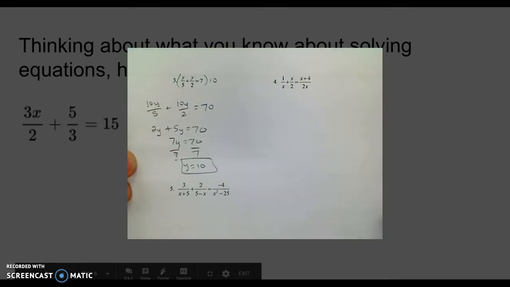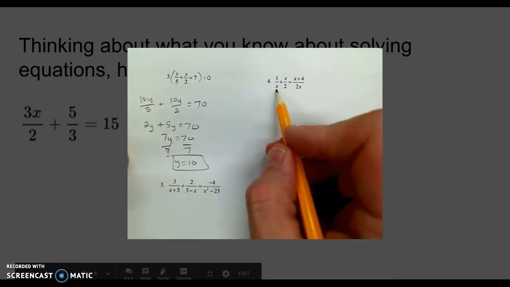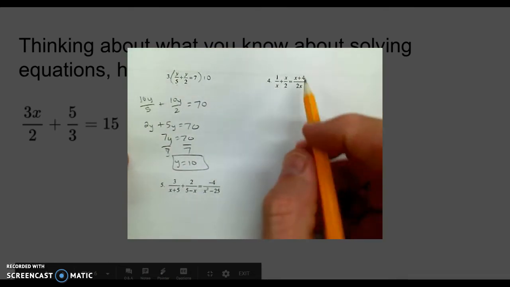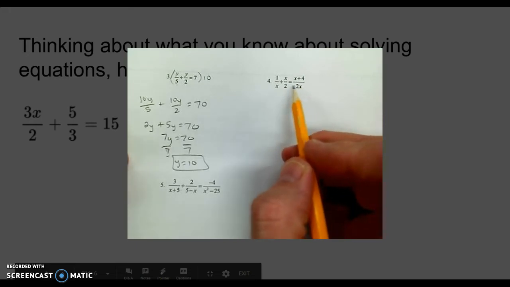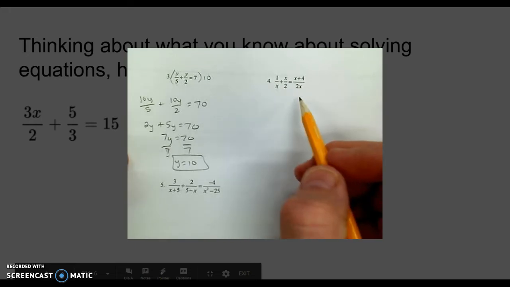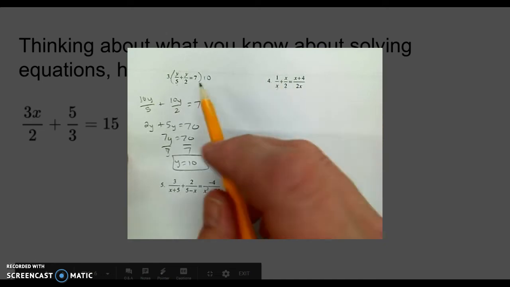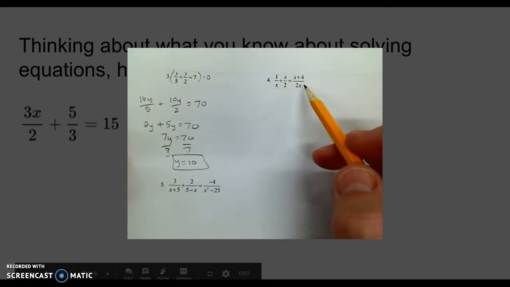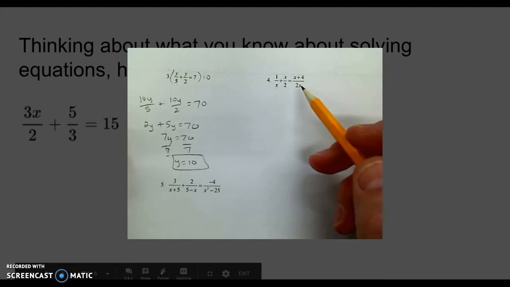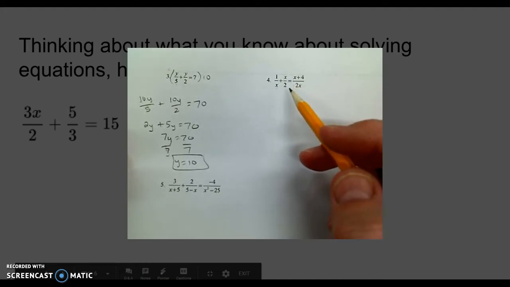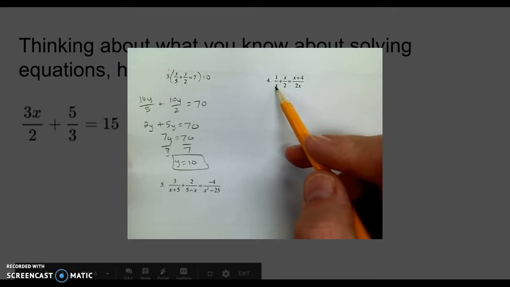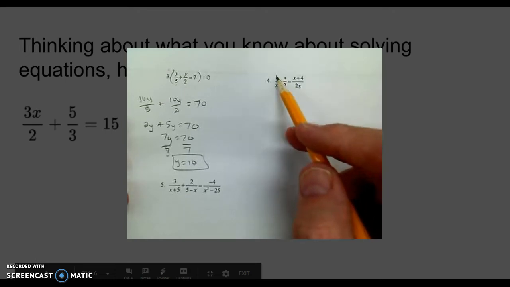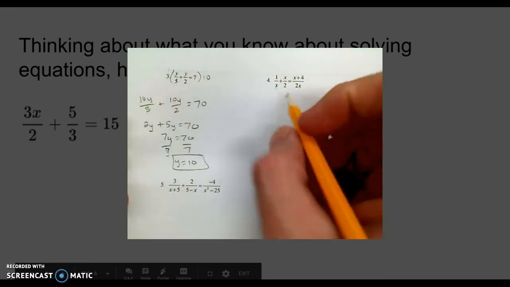We can do the same thing with fractions. I have x and 2 and a 2x. Well, this expression, 2x, already contains a factor of x and a factor of 2. If you notice that we ended up dividing out some common factors here when we multiplied everything times the GCF, or the lowest common factor, that's one possible way to think about it. Another possible way is to think about what do we need to multiply times x to get 2x, and multiply the top and bottom of this expression by that.